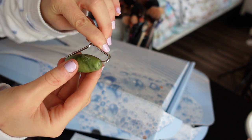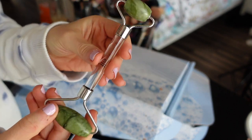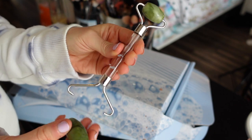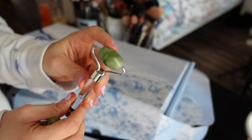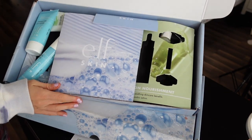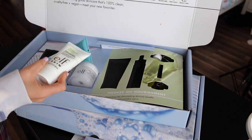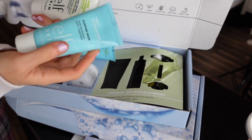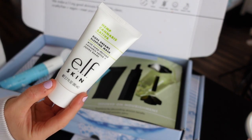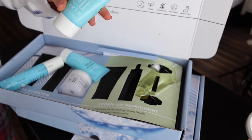They also included a jade roller, though one piece kind of broke off — I'll keep the broken one. The other one is not broken. Jade rollers are really awesome if you want to incorporate them into your skincare routine. I get lazy with these sometimes, but when I do use them it makes somewhat of a difference. Since they sent me two of the same exact packages, one of these will go to one of you guys.